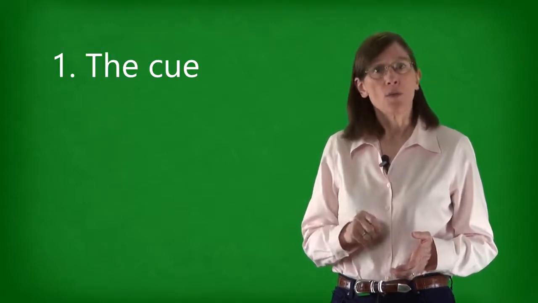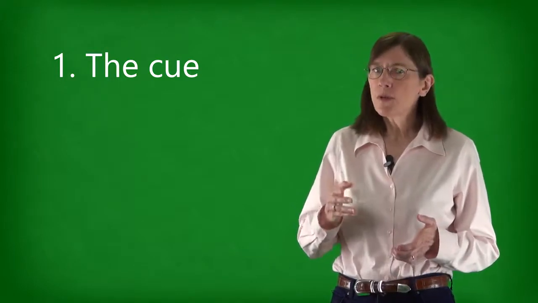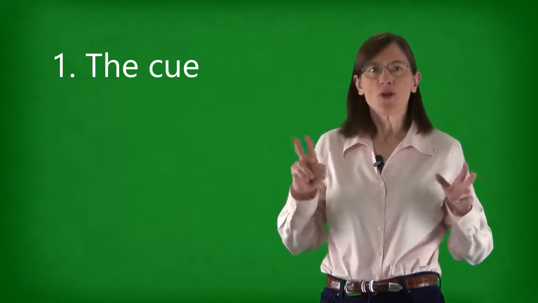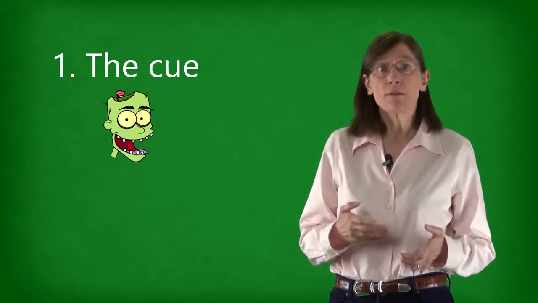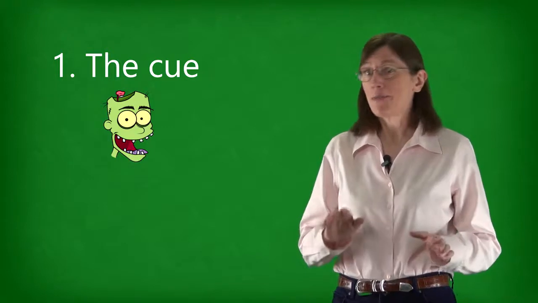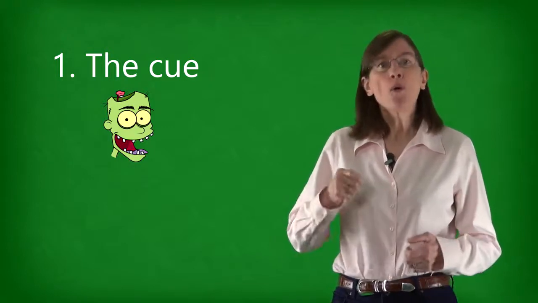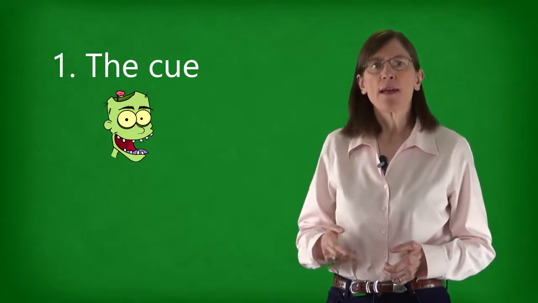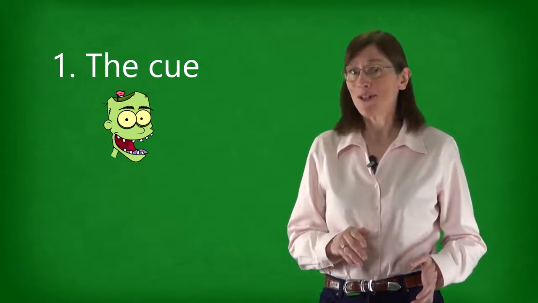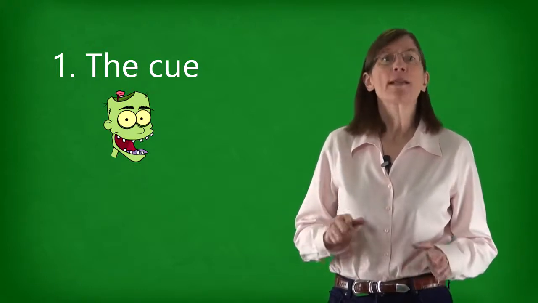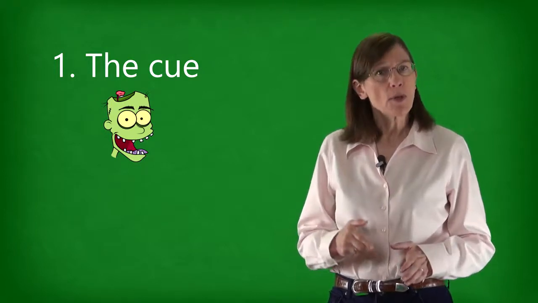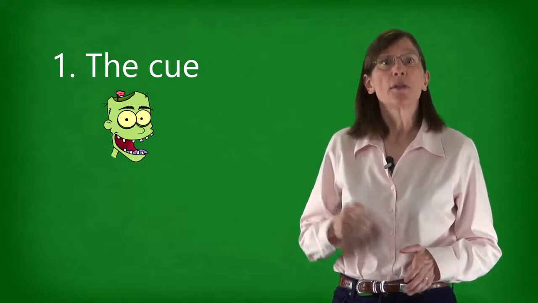You can think of habits as having four parts. The first is the cue. This is the trigger that launches you into zombie mode. The cue may be something as simple as seeing the first item in your to-do list. Time to start next week's homework. Or seeing a text message from a friend. Time to stop work. A cue by itself is neither helpful nor harmful. It's the routine, what we do in reaction to that cue, that's what matters.